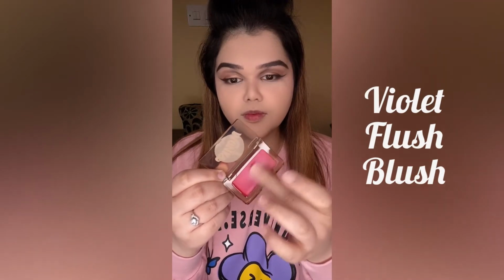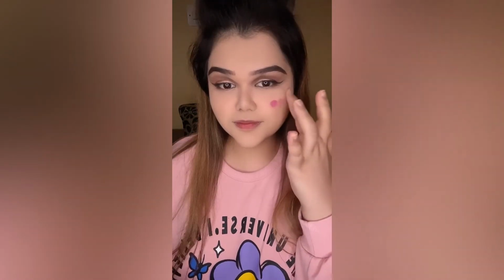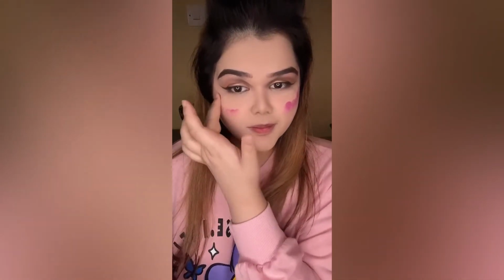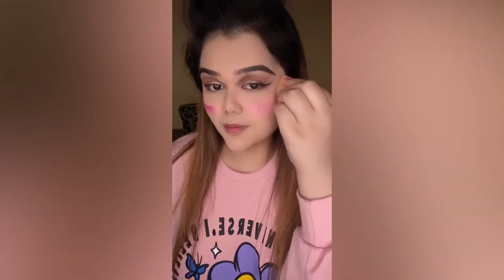As you can see, the shade, I'm swatching it, and I'm going to be applying it on my cheeks. It really smells like a blueberry. As mentioned, it's inspired by the movie Willy Wonka, and it really smells like a blueberry bubble gum type.